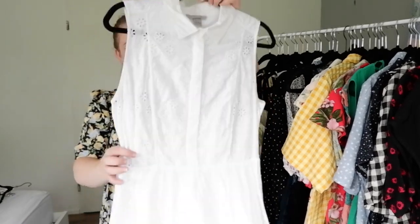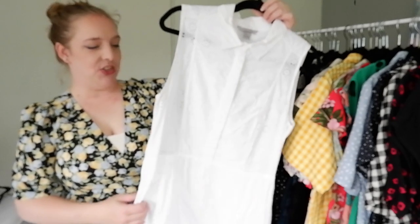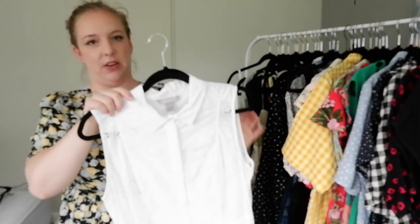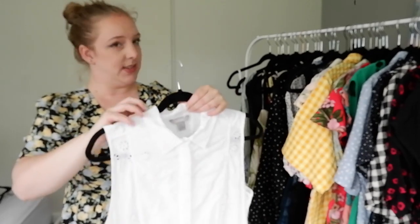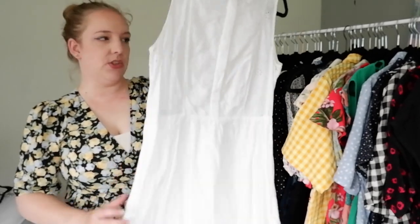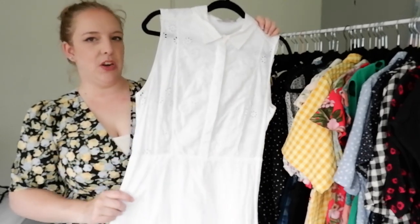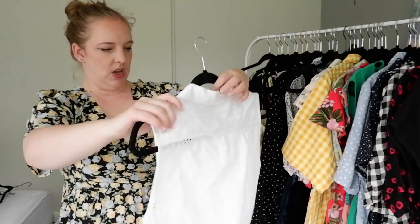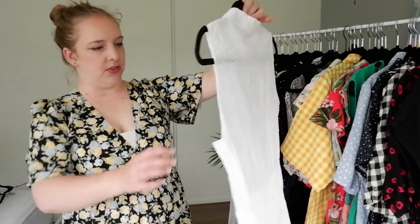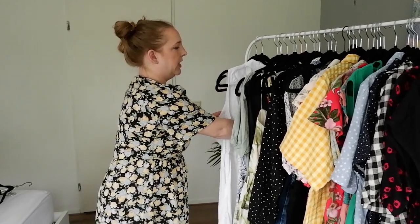This one I'm doubting — it's another broderie anglaise dress, and I already mentioned that I tend to invest in these every once in a while. I remember trying this on in a recent video and it was a little bit snug. I can still make it work. It does have a fully lined skirt but the bodice isn't, so I always feel I need to layer something underneath. I'm just a bit over sleeveless dresses. I think it can go another round — I've got some stain remover and I can definitely wear it again.